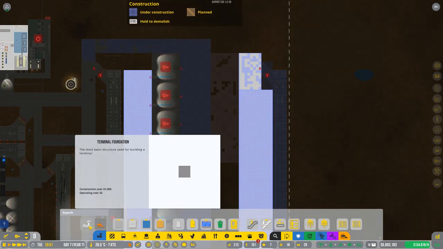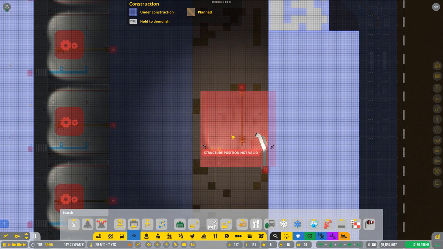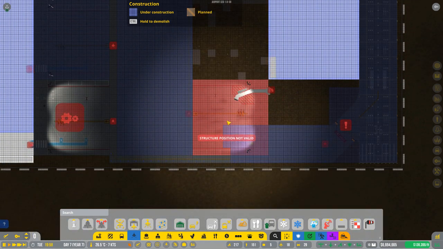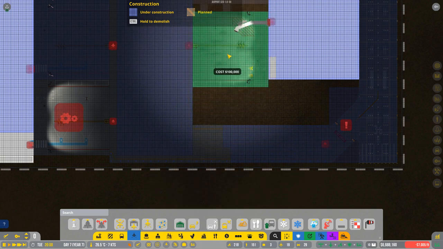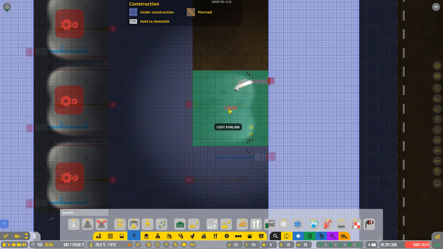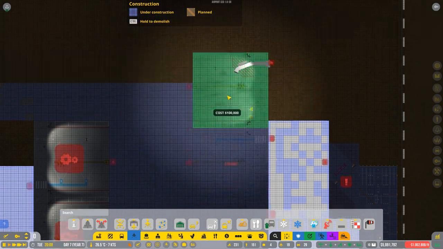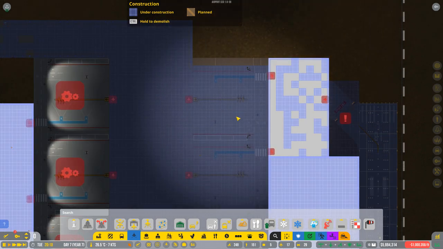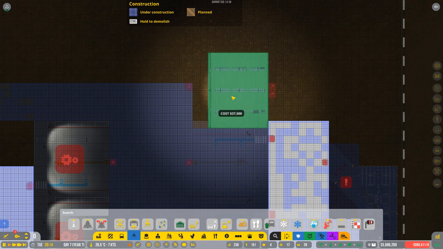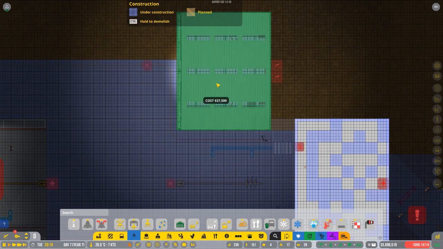Great, perfect timing. Terminal, infrastructure, aircraft stands, medium concrete. Make sure we line it up better this time. There we go. Couple of medium hangars here. I know we're gonna have some service road behind here anyways. It's a good spot, I think, as any.